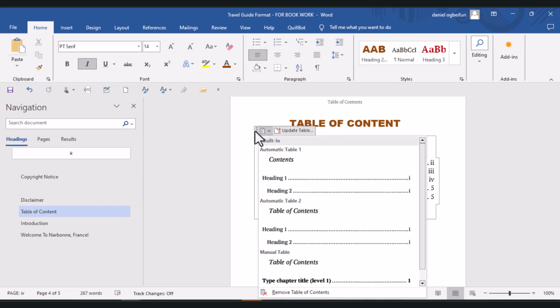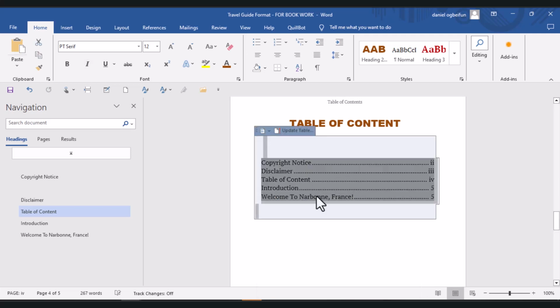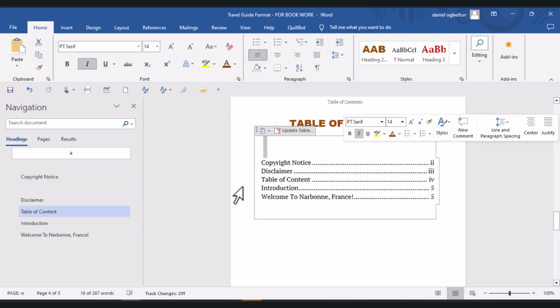If you want to highlight this whole thing and change the font size, or capitalize each word, you can actually work on it. But this should be the last thing you do.